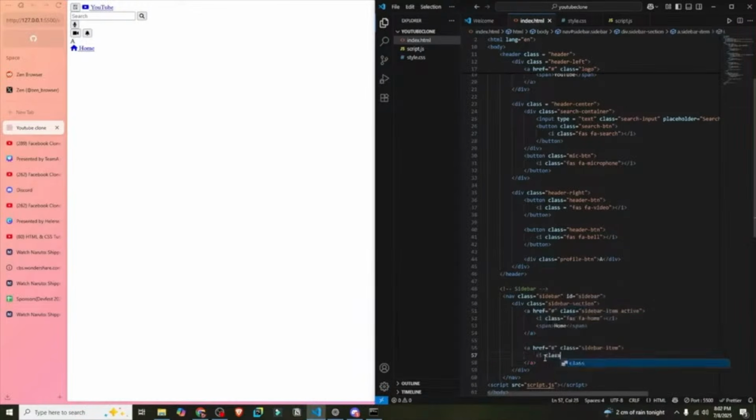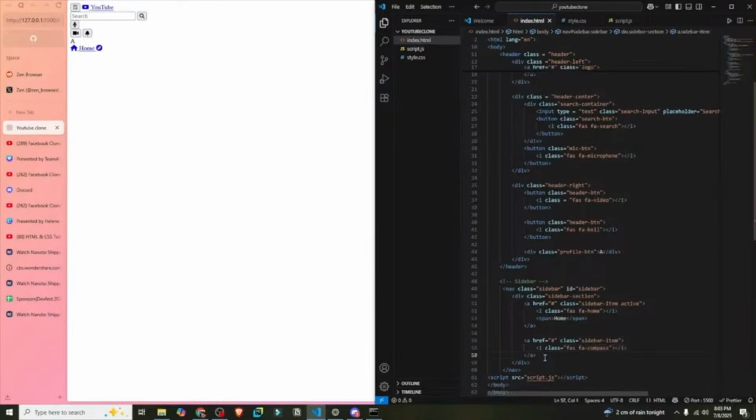So for the i, class equals FAS, oh no, hyphen, FAS FA compass. So that is for our explore section. So we'll create yet another span, and there is a pattern here, icon then span, icon span. So not home, I'm sorry, this should be explore, and this will be for our explore page, explore, right?